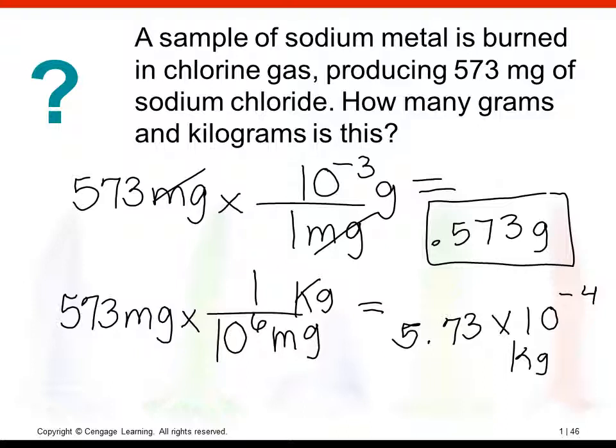To begin, you start by writing down the number and the unit, 573 milligrams. I'm going to multiply that by a factor so that the unit cancels, which means I put milligrams on the bottom of this factor and grams on the top. I put a 1 with my prefix unit and the exponent conversion factor from the chart with the other and evaluate. In the second example, you have to combine units. If there are 10 to the third milligrams in a gram and 10 to the third grams in a kilogram, then that means there must be 10 to the sixth milligrams in a kilogram.